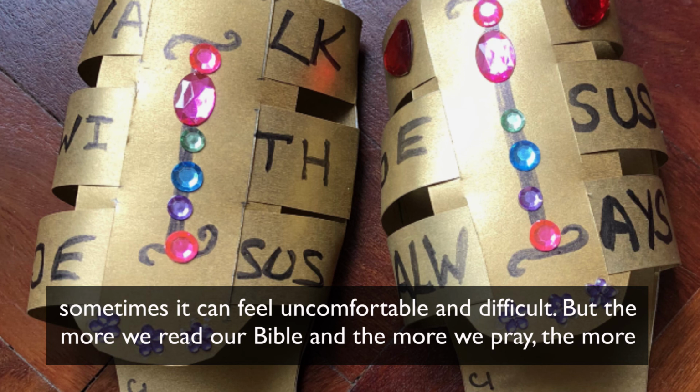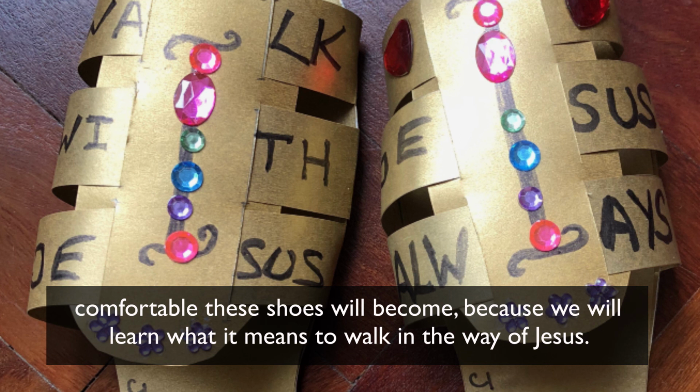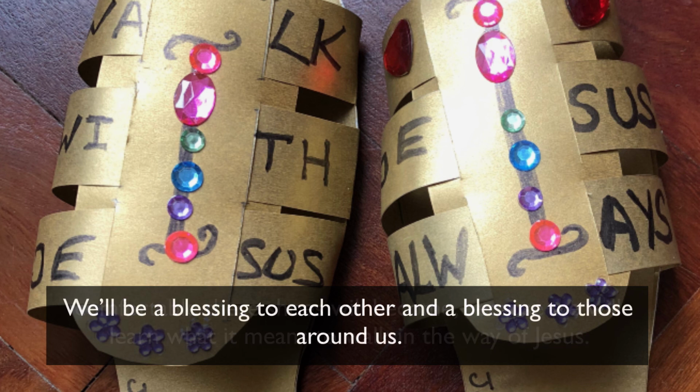But the more we read our Bible and the more we pray, the more comfortable these shoes will become, because we will learn what it means to walk in the way of Jesus. We'll be a blessing to each other and a blessing to those around us.